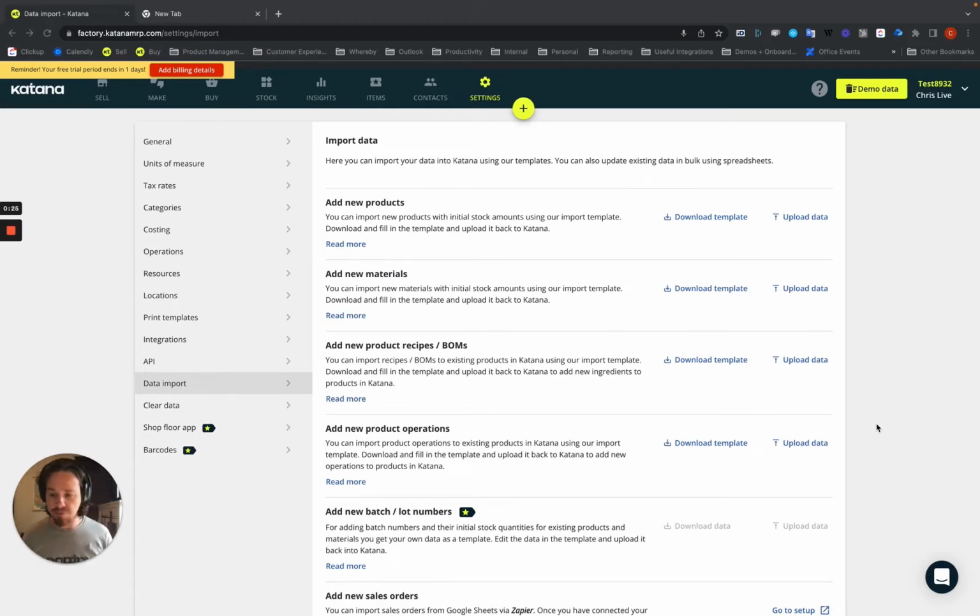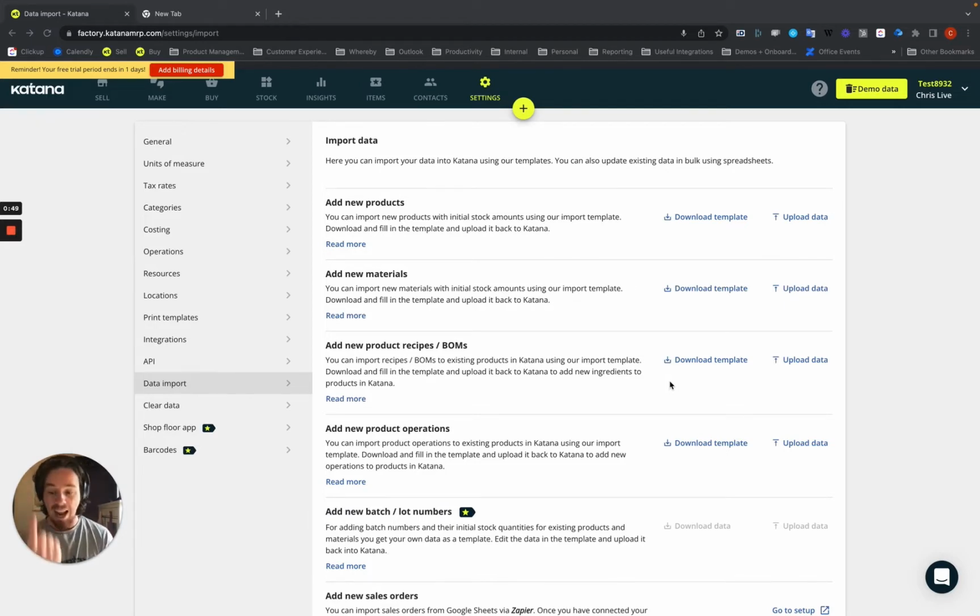So kicking this off, settings page, data import, third row down, you'll see the add new product recipes and BOMs template. Now, a few things I want to mention before we get into it. It says add new product recipes slash BOMs, but what's important to note about this import spreadsheet is it does two things.